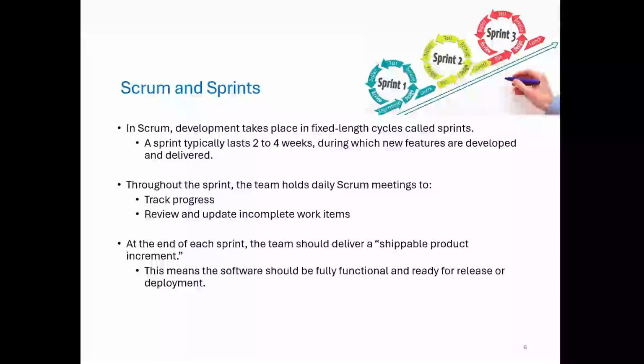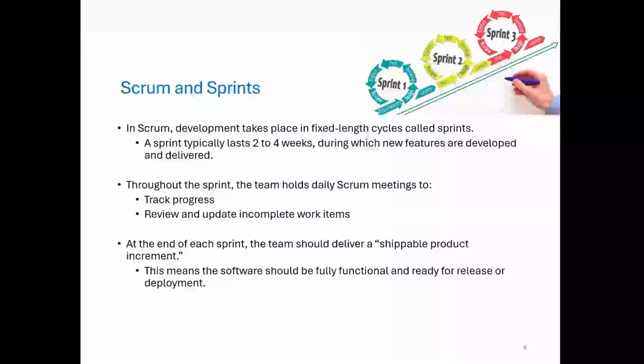So what happens during a sprint? The team conducts daily Scrum meetings, short check-ins to track progress, identify and remove blockers, and adjust plans based on evolving understanding. These stand-ups help the team stay aligned and transparent about what everyone is working on. These meetings aren't for problem solving. They are for surfacing issues early so the team can act quickly.